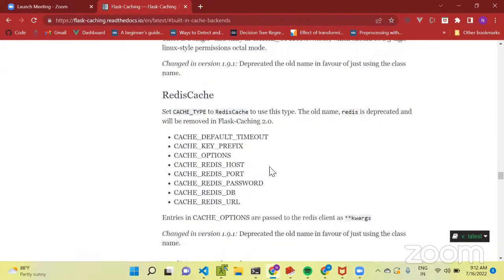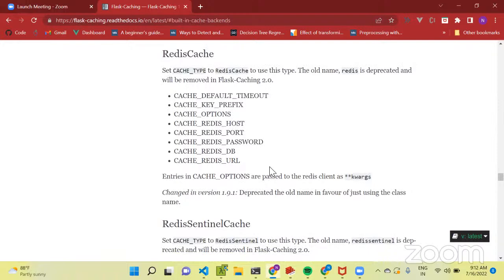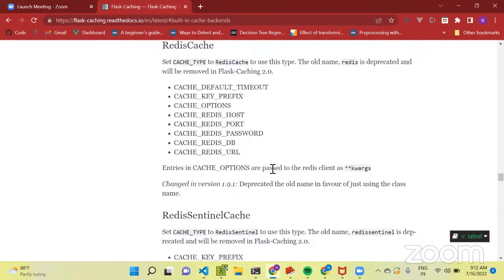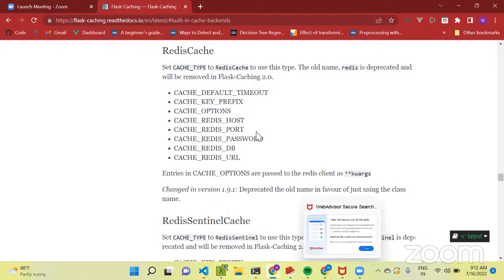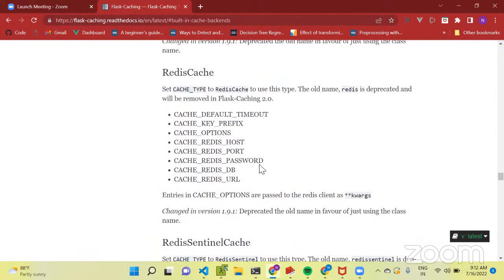For this session, we are going to use the Redis cache because we are already using Redis for multiple purposes, like the message queue and the result backend for our Celery system. So we will use Redis for caching the results also. We are going to use this Redis cache, so I will start with installing Flask-Caching.